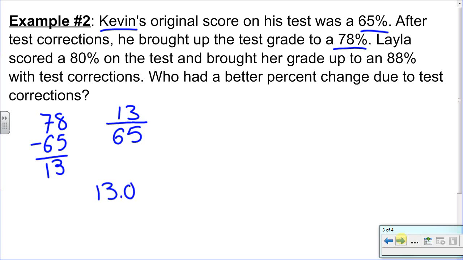Again this division will show us that 65 goes into 130 twice. So we get 2 tenths which as a percentage will be a 20% increase in his test score, which is really impressive and shows me good work.